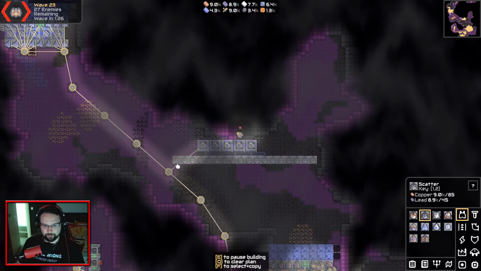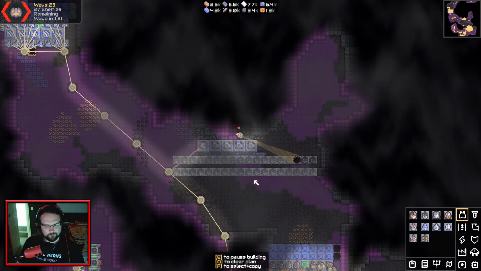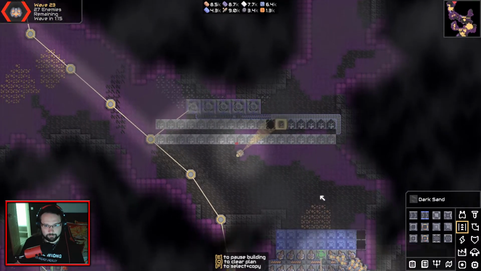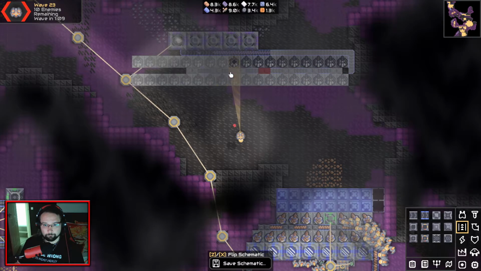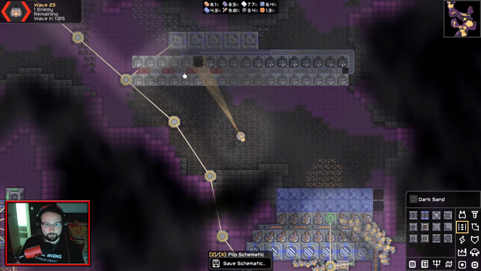Honestly, I was going to go up. I think I'm just going to build a line straight through the middle like this. What are you doing, you fool? It's fine. That'll work. And we can copy this. Go there. That's the one.